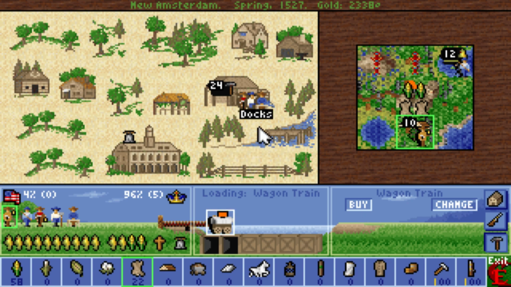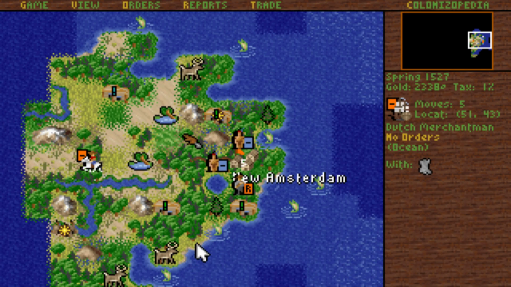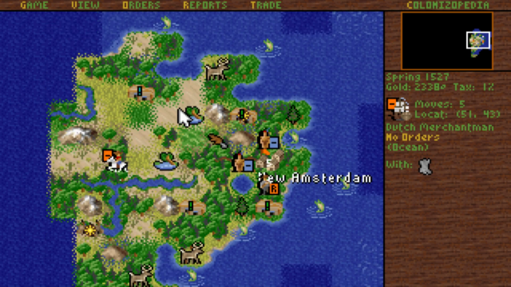Now, let's see. Maybe we want to send off this guy. Found a new settlement. Or we could basically steal this mountain, so we can produce ore. Is there any other source of ore nearby? Not really. Except for this mountain and this mountain here.